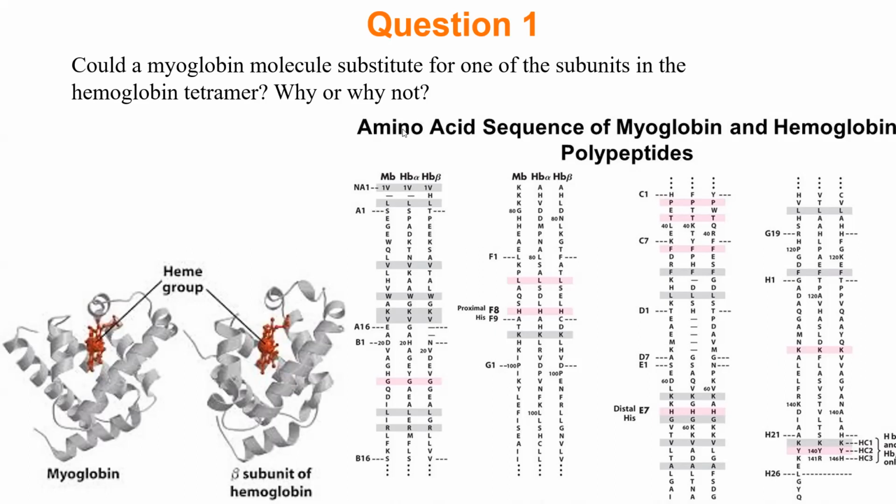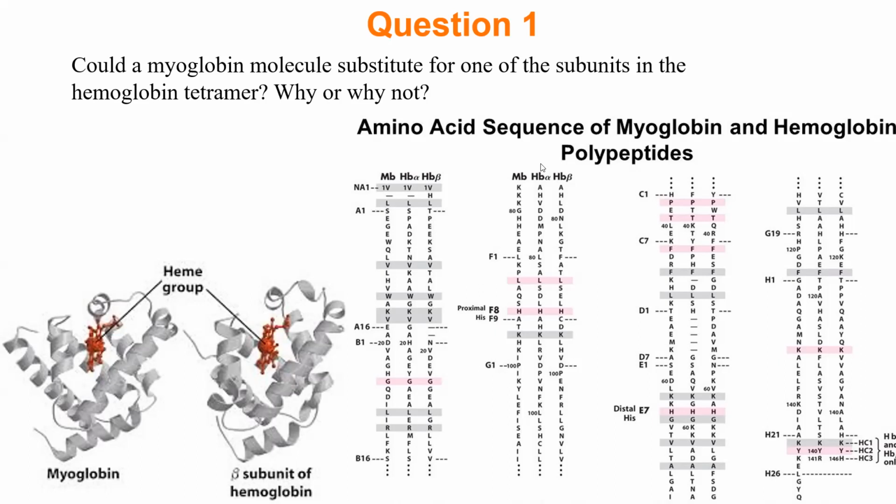All right, so let's look at some of these responses. No, because the surface charge of myoglobin would not permit it to bind properly with the hemoglobin subunits. Yes, because they are structurally similar? I don't think so, because even if they are similar, they are not the same. They'll still have different sequences, so I don't think it would work. I believe so, but not 100% sure. Would it be no because of the surface charge of the myoglobin? Then I'm leaning towards yes because of the idea of peptide substitution, how the two are similar, but also no because of structural differences. So thank you all very much for answering that.